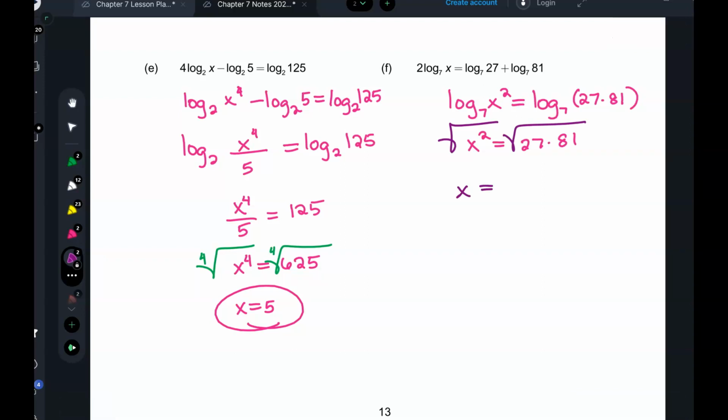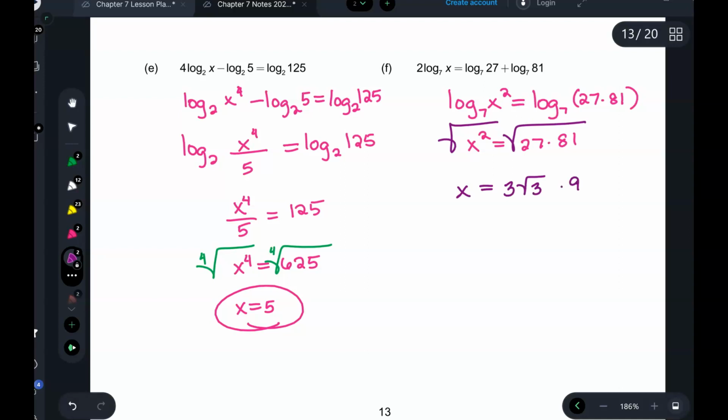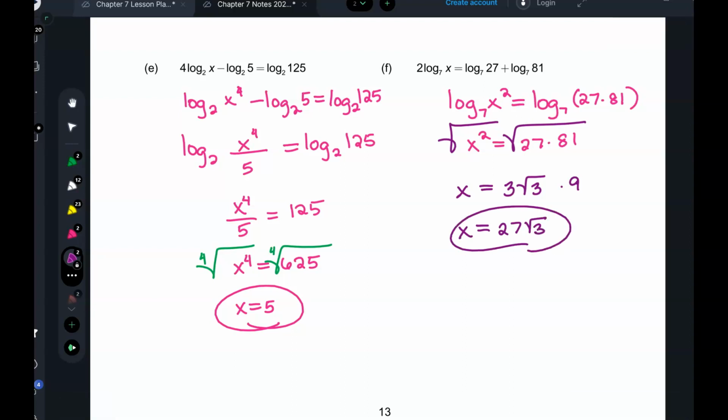could I do the square root of 27 and the square root of 81? Yeah, 9 and 3. The square root of 81 is 9, and the square root of 27 is 3 root 3. And so we get, which is a lot easier than trying to multiply those together and then break it down. If you have two numbers like this, I wouldn't actually multiply them, I'd do the square root and simplify each part. Does that make sense why I didn't bother? Yeah, that's all it was.